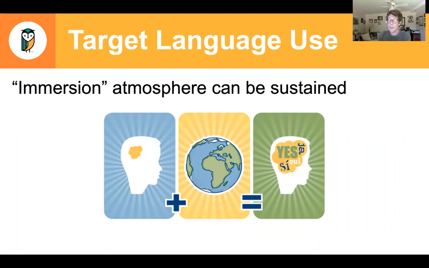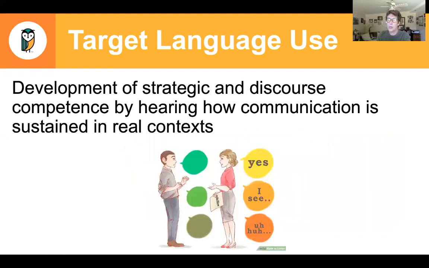We all know that the best way to learn a language is to be immersed in it. However, that's not the reality for most of our students. By reaching for that 90% or more, we can create an immersion-like atmosphere in our classroom, which will help learners with language acquisition. Students will learn how to manage conversations in the target language by being exposed to them and seeing how the back and forth works in a different language.